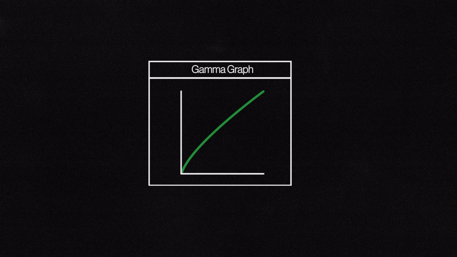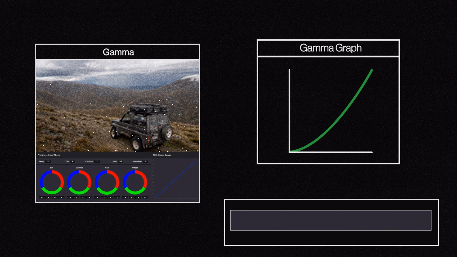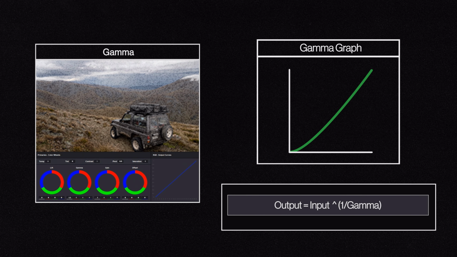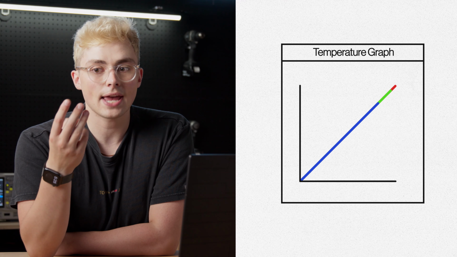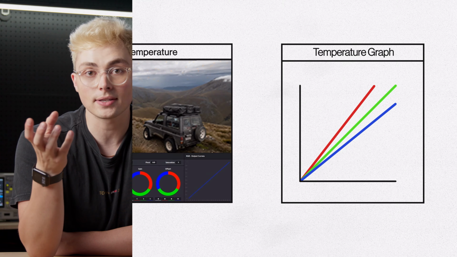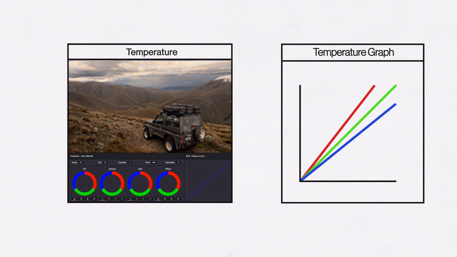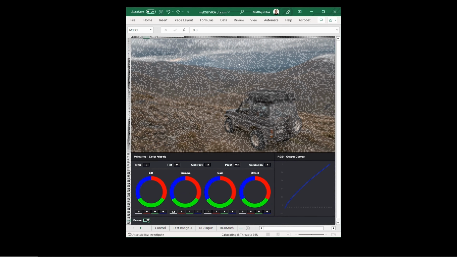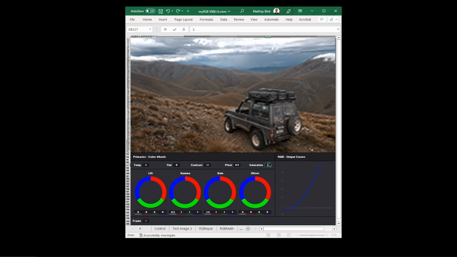We can also get a bit more advanced with gamma, where we add a curve to the middle of our graph, meaning we can shift our midtones without adjusting the upper and lower ends too much. We can even take the graphs of our R, G, and B channels and shift them with gain to adjust the white balance. This is how we change color temperature. And we're doing all these adjustments by applying an equation to our red, green, and blue values. But unfortunately, this is kind of the limit of what we can do in Excel. 1, because the workbook is wildly unstable, and 2, because color doesn't just exist in this RGB space.